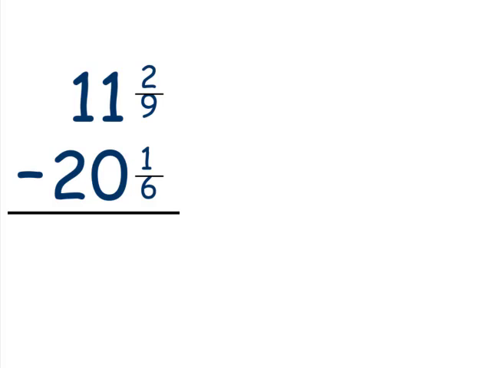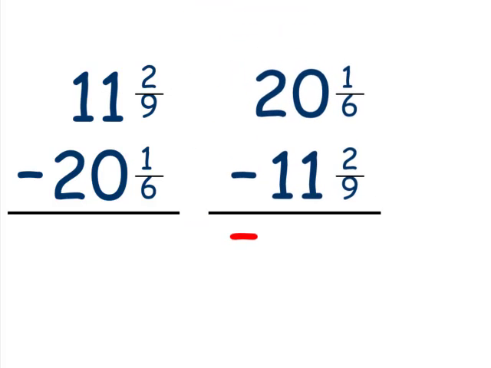In this particular case, we have 11 and 2 ninths, and we're taking away 20 and 1 sixth. And 20 and 1 sixth is more than 11 and 2 ninths. So we're going to write the opposite of the opposite. So now we have 20 and 1 sixth. A very common mistake is to not bring the 1 sixth with the 20. Remember, the entire number we're subtracting has to go on the top.